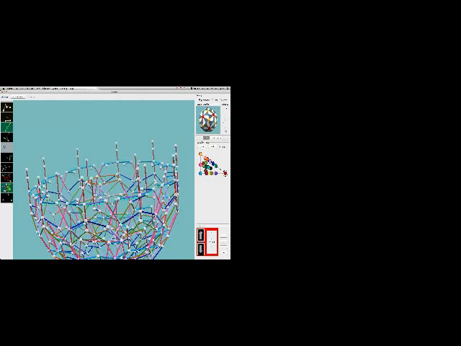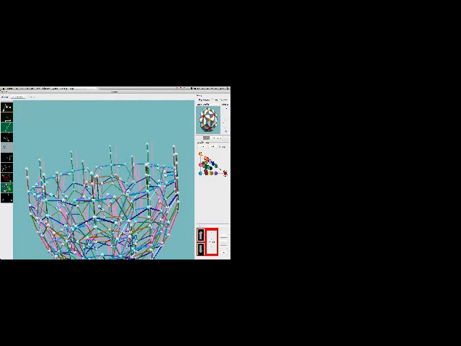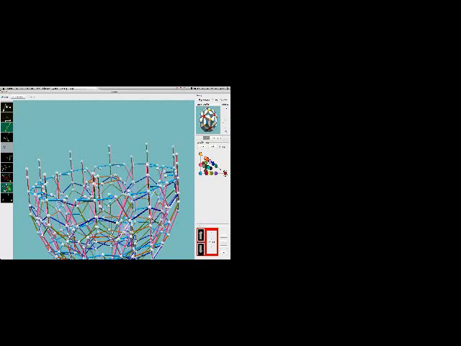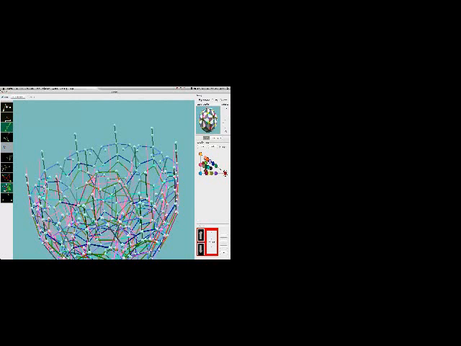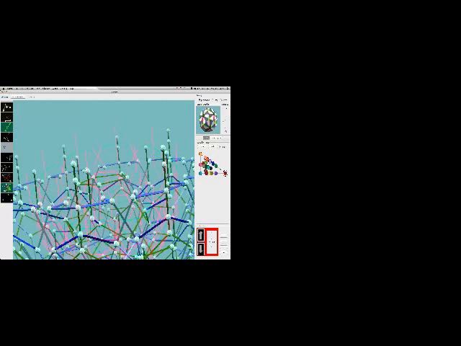Right. Okay, so it looks like we have 10-fold symmetry around here, right? For instance, let me zoom in a bit. It looks like there are 10 copies of this strut. But again, the symmetry group does not support 10-fold. It supports 5-fold symmetry. So we have to build up 10-fold.